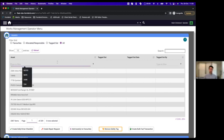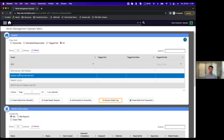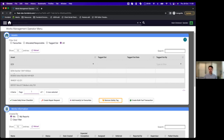I generally prefer the column filters up here, because the other search searches the whole document, so the results can be a bit funny. These column filters will just search what's actually displayed in that column. The naming of the asset has an asset ID, a make and a model, and also the registration. That's the default way we've set up assets to be named. So I can search for Volvo, for example, and it will give me all of the Volvo assets. Or I might want to search for a particular registration that includes 829, and I get back all the assets that include 829 in that name, which is made up of the asset ID, make and model, and registration. Right, thank you. No worries. Good question, Michelle. Thank you.